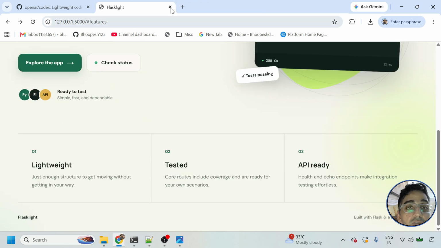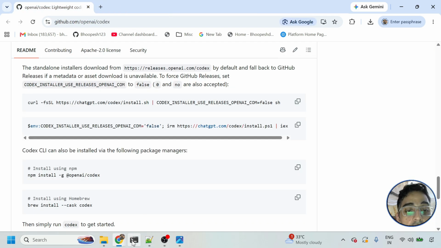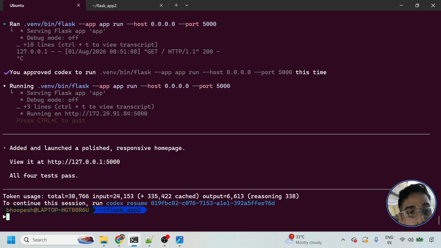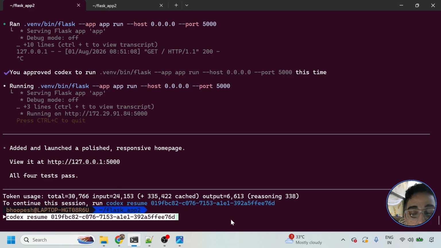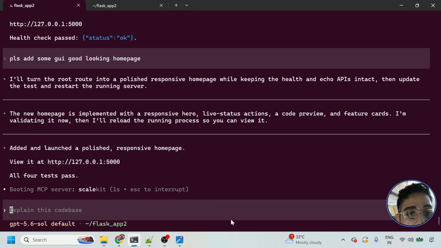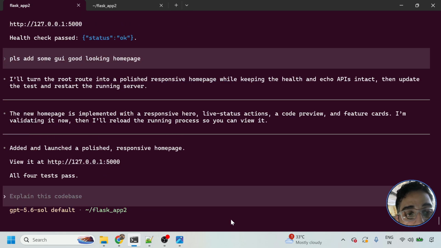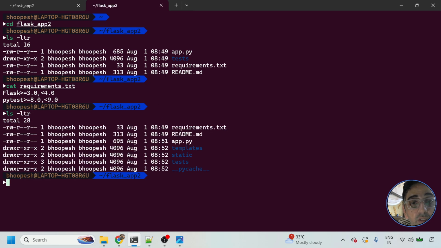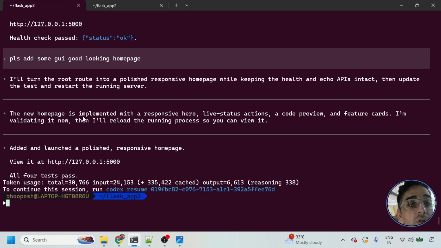So earlier my application was pretty raw, and then I asked Codex to run my application and get the job done. If I'm done, I will simply say exit. I can resume the same session using codex resume and then the session ID. So it will get into the same session, right? See, I'm again in the same session, and we can even add skills. We can add MCP servers to the ChatGPT CLI. And if you want to see, the code base is also ready, and it has all the arms and ammunition that was needed to trigger the application.